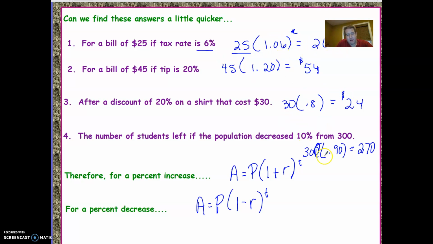You're going to get all the exact same answers that we did before. When it's 20%, but it's decreased, so you do 1 minus 0.20, which is 0.8. So that's the new rate, that's exponential decay, whereas these two are exponential growth. Once again, here is the formula right down here so you can see.